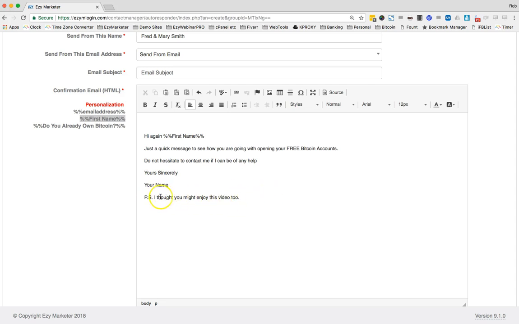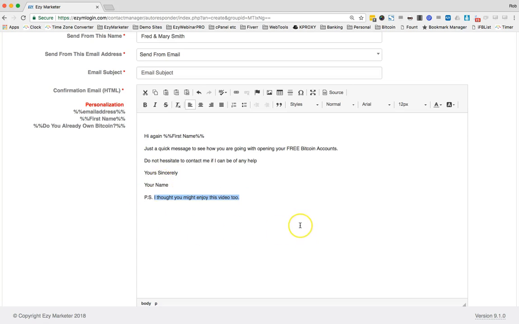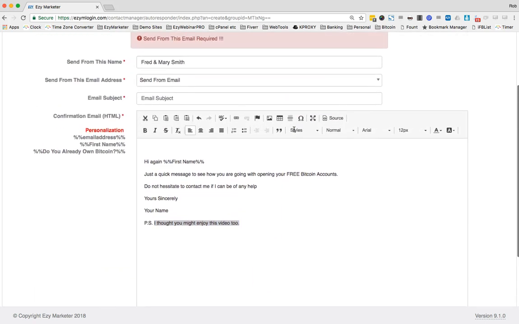So you can select all of this, and then with the editor up the top here with a link, you could then go and put the URL on there. Now that could be the URL of your landing page that's got a video on it. So much flexibility to do what you wish to do. And of course, you can go and send a preview email to yourself to make sure you're happy with it. And when you are happy with it and it's completed, you click on save. So I'm going to save that one now.